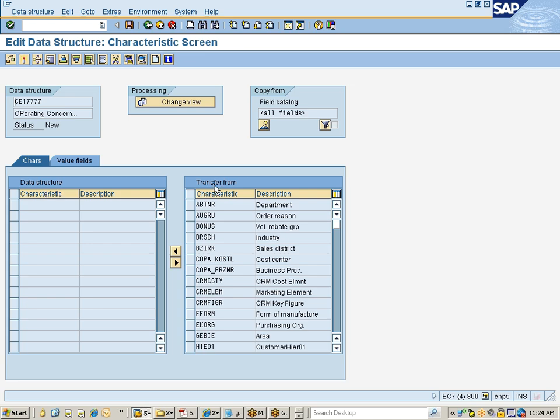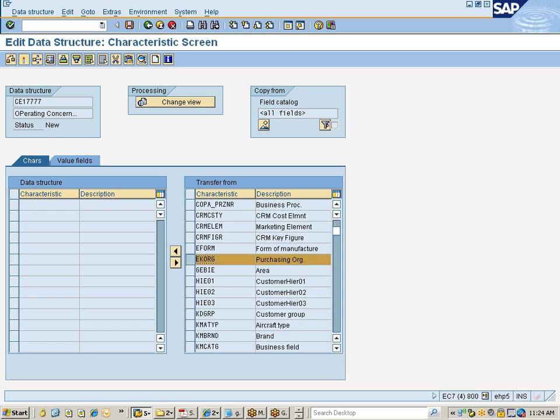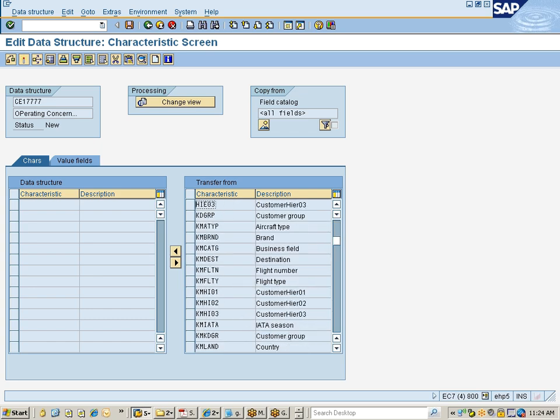So here you see these are the fields available for you to create a structure. Out of this I would choose a couple of them like cost center, purchasing organizational unit, something like a material group. Do you see material group? Yeah, material group. Things like that.